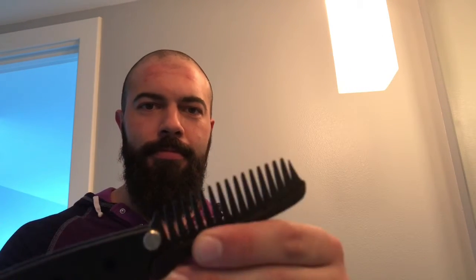Alright, so what I'm going to be doing here is a quick beard cleanup crash course. Right off the bat, I want to point out that I'd never ever trim my beard when it's wet. I always do it when it's dry, because wet hair when it dries is a little unpredictable, but beard hair when it dries can be totally different. So you just want to be real careful with that.